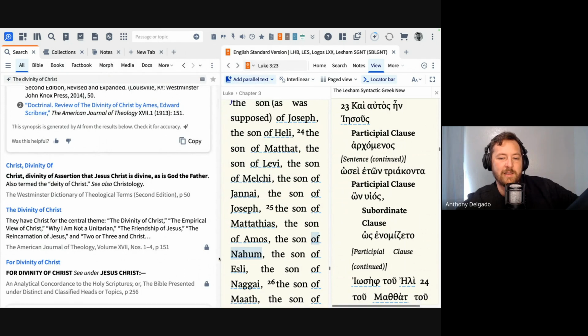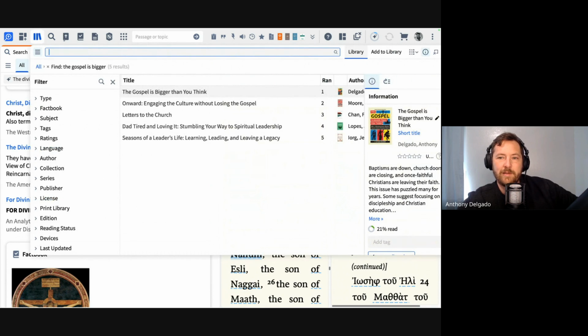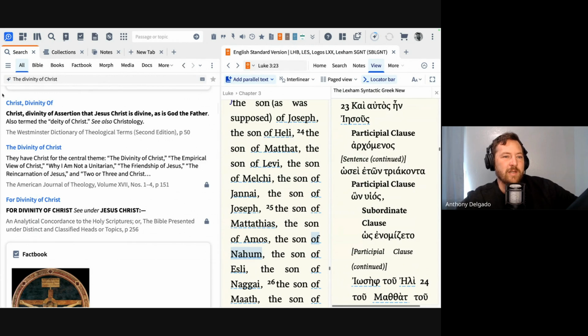One of the things I initially realized was that you can even get summaries of these little articles using AI, which can be really helpful, even on the ones that have the padlock. But I was finding myself wanting to get deeper into those. I love that Logos works this way: the AI doesn't supplement your own reading. It brings you to the right places. I've got over 15,000 resources in my library at this point, and I can't always find everything I'm looking for with the traditional search tools. The AI does a great job of digging into some of the neat corners of your library and finding you some of those results. But if they're all locked, what help is that? Unless I want to buy some books, which occasionally I do.